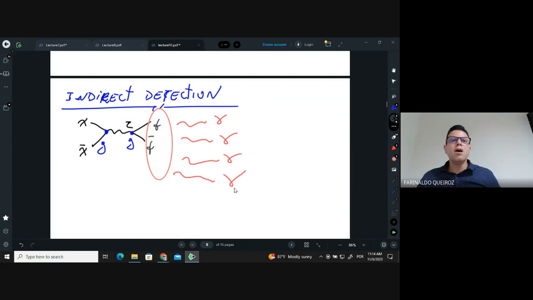But when I go beyond the standard model, this does not hold. I can have models where the mediator couples to standard model fermions in one way, and to dark particles in another way, with a different coupling strength. So this would be g, and this one would be g chi. I won't use g prime because we already have g prime in the standard model. So g chi, g for the dark sector. Now think of the following scenario.